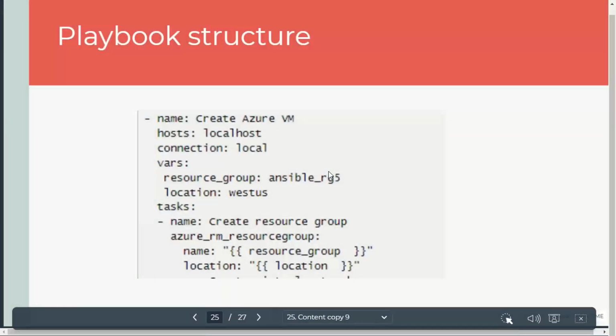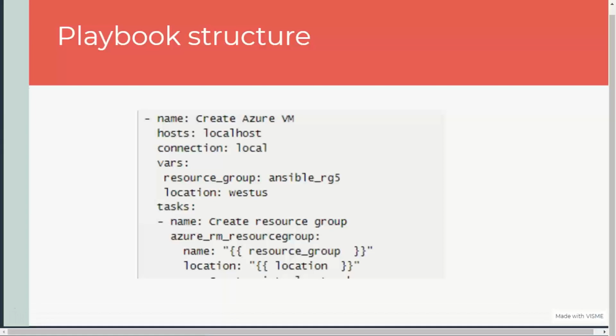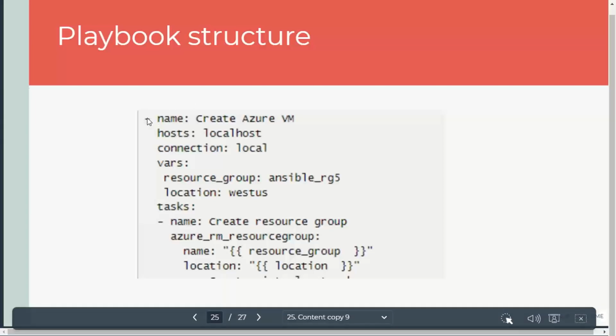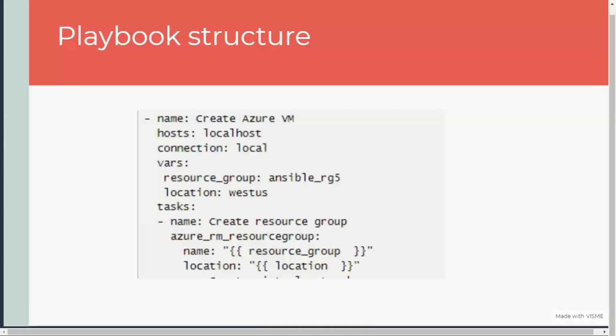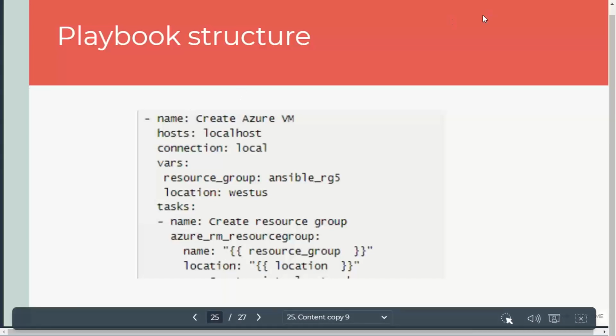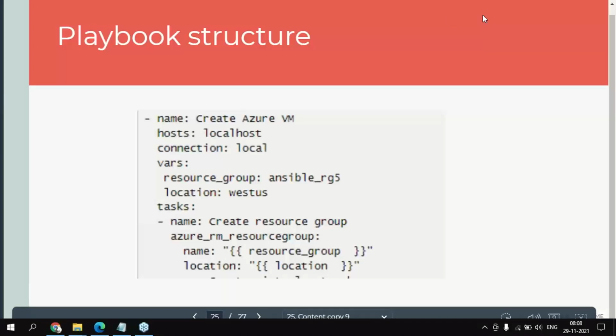So the next one, the playbook structure. For example, I already said, this will follow the YAML structure. Here there is the hyphen. Have you worked with YAML, or is this new? Maybe I think in our earlier session also we have seen it. Only in the previous demo, wherever we did, that's what I'm exposed to. Other than that, I don't have any knowledge.